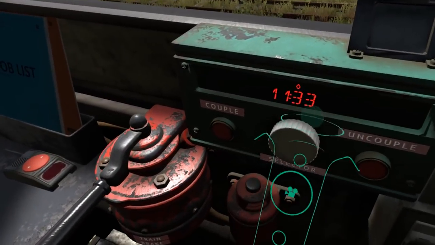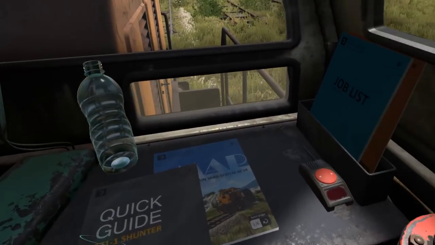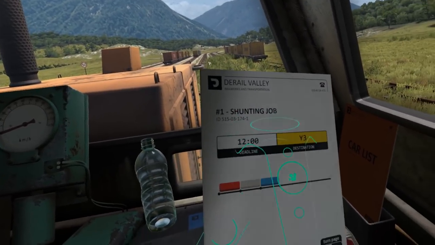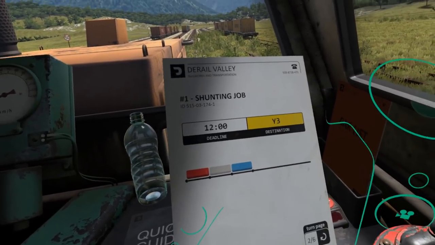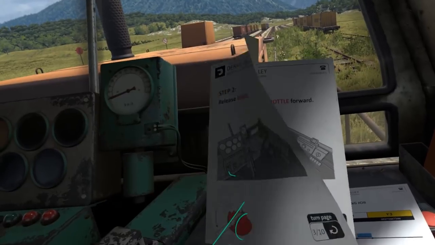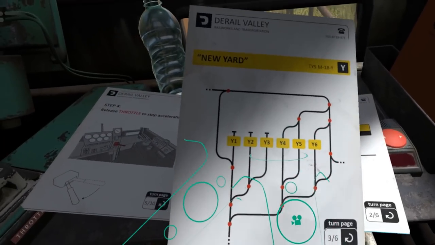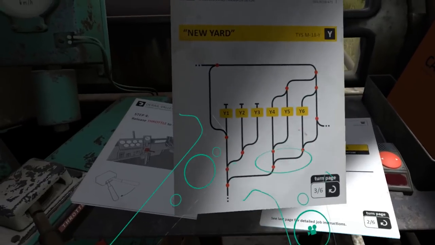Anyway, so what do we need to do? Well, for a start, that is a clock counting up, and that's actually important because we have a job list. So there are actually objectives in this one. If we scroll along, we can see that the first job is a shunting job. The deadline is 12. It needs to be destination Y3, which we know from here. Hang on, that's the wrong manual. We'll put that there. From here, Y3 is where we are now, and it is there. So we're probably on Y4, I think.